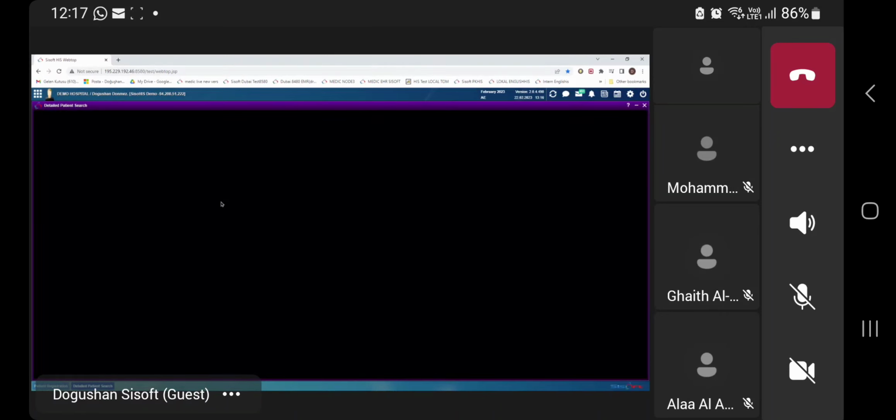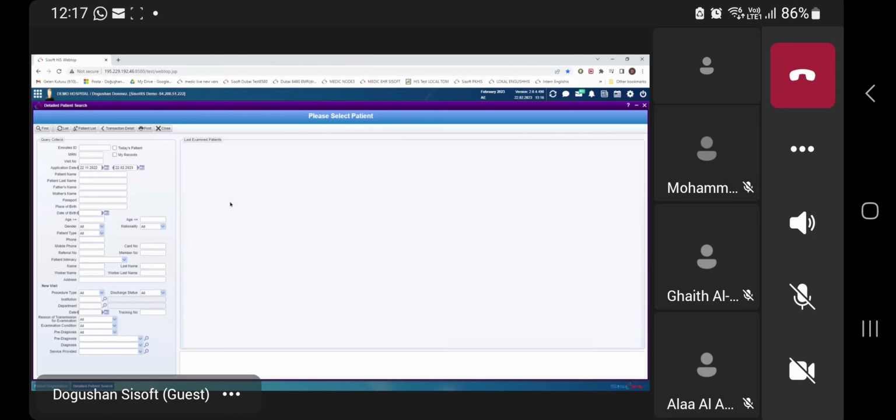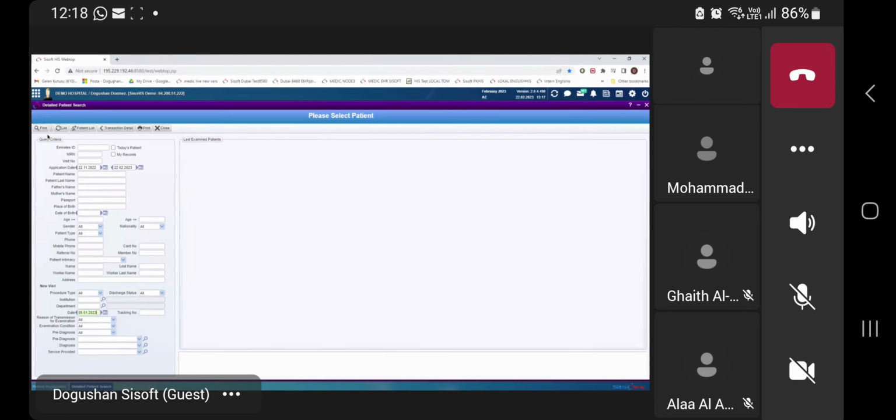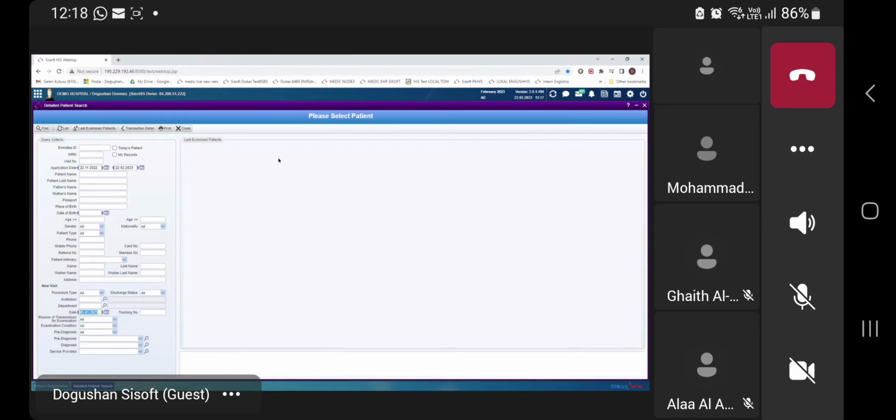Here we have an option of detailed search. You should try different options to find the patient. Here on the left hand side, we are providing all these query criteria for the user to be able to find this patient. Even here we have a date option. If the patient remembers which date or which time period he came to the hospital, even with that query criteria, for example, he said, okay, I came to your hospital on January 1st, 2020 or 23. If you enter that date, the system will provide you the list of the patients who came on that date.